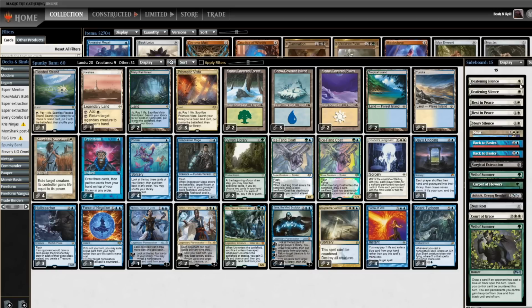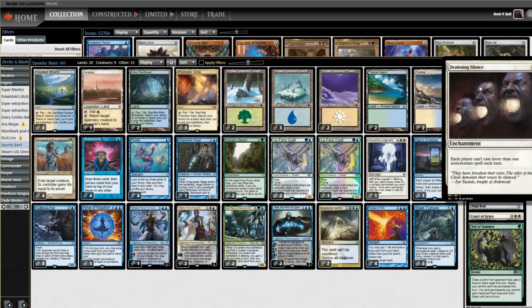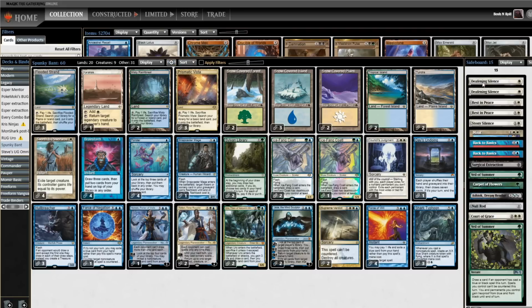It combos with Deafening Silence. It's a creature, so you still get a spell. Like Deafening Silence, and then you go Containment Priest with Force backup, it's guaranteed to resolve, because if they Force, you Force back, and they've cast their spell for the turn. So there is some synergy there.